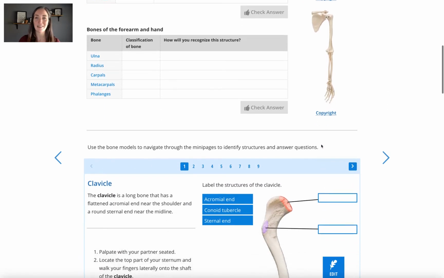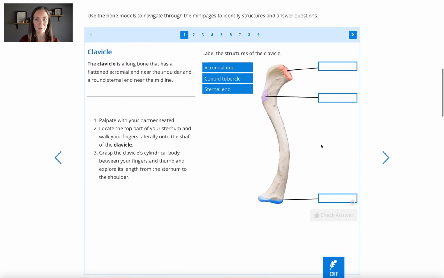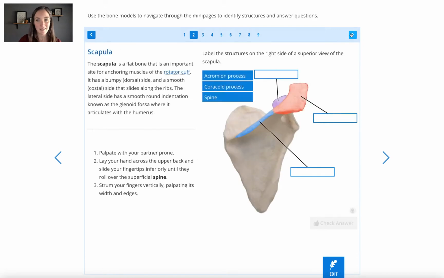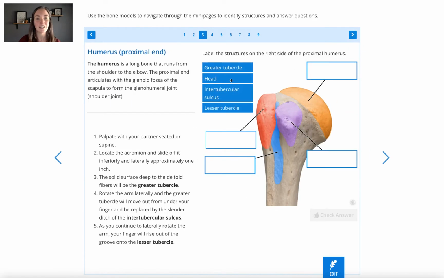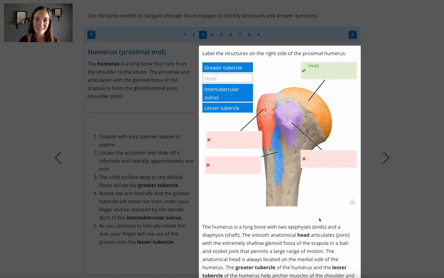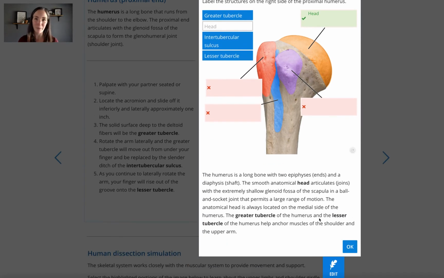And then after they're finished with that, they look at each of the bones in greater detail. There's a series of mini pages here, and you'll see that each one has a little section at the top with basic understanding information. And then there's a palpation exercise as well, so they get practice of feeling these bones on themselves or their partners. And then there's also a label image section that helps solidify the knowledge of the bony landmarks. So if they're not sure which ones are which, they can use this question to aid their understanding. And of course, there's rich feedback provided that helps deepen their understanding as well.